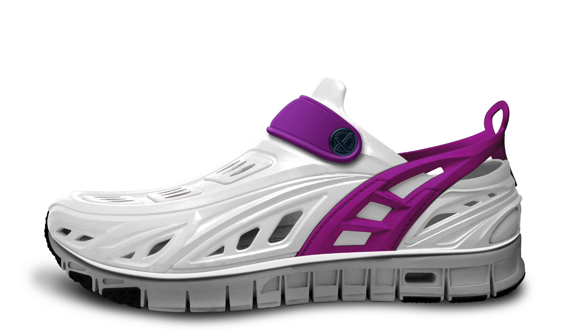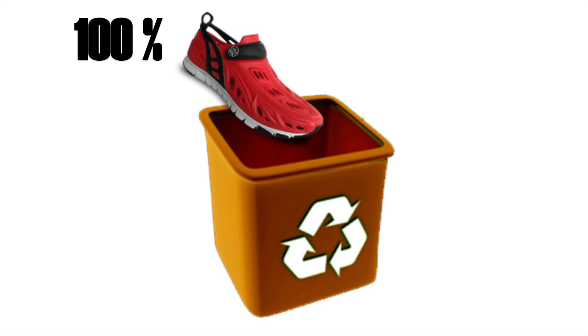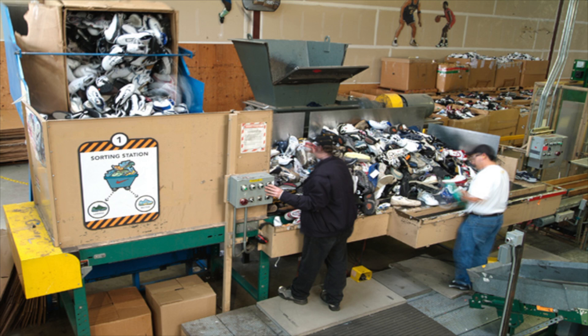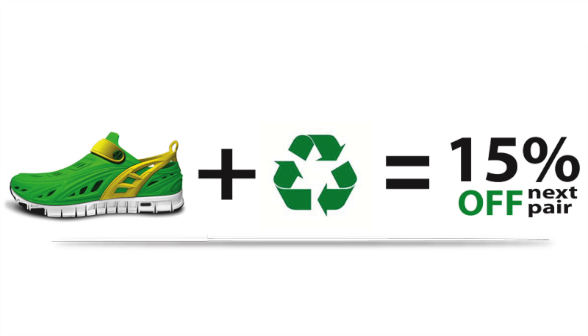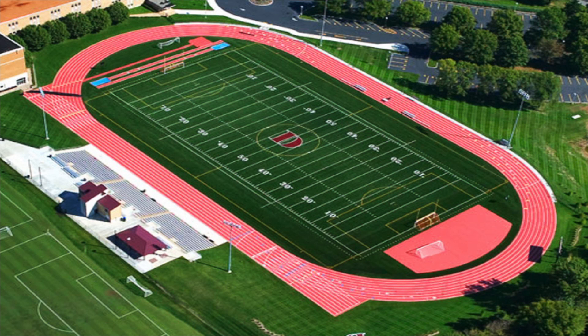That should be enough for you to get excited about CrossKicks. And by the way, we're also doing our part for a greener planet. CrossKicks are 100% recyclable, so we've developed our own green program. Return your used kicks to us and we'll offer you a 15% discount on your next pair. We'll recycle the rubber and use it to produce playgrounds, track and fields, basketball courts, and lots of other eco-friendly products.